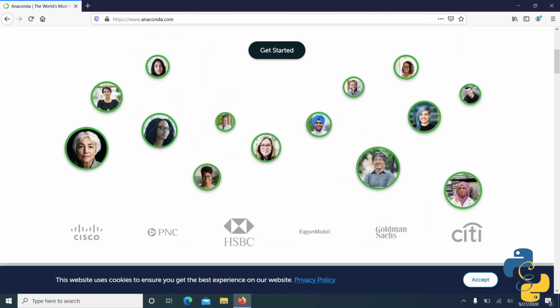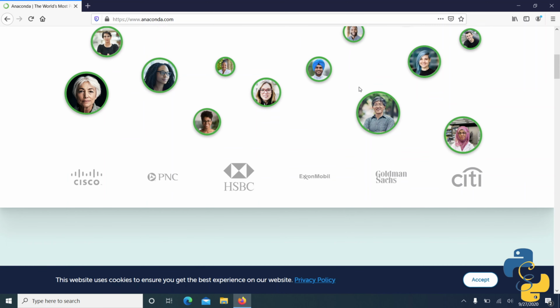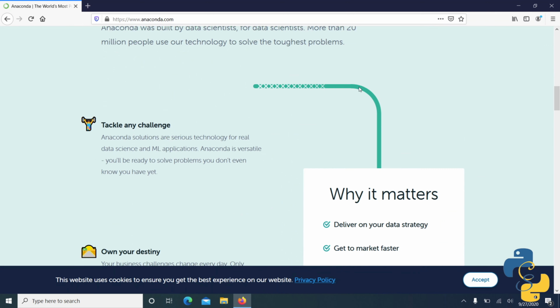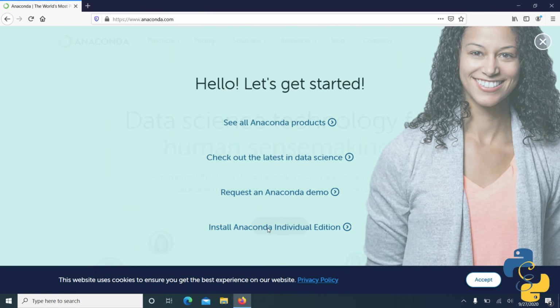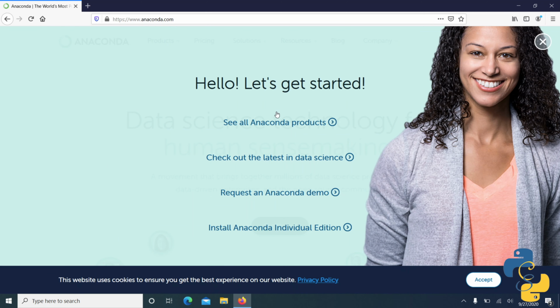And for the ones who have, just like the python.org website, there are a lot of really cool things here that can distract you. But the part I want you to focus on is the get started part. So go ahead and click on that, and it should bring you here. If it does not, go ahead and make sure that your cookies are unblocked and your cache is on. And if that doesn't work, go ahead and try with a different browser. And if it still doesn't work, go ahead and try with a different computer. And if that still doesn't work, go ahead and make sure your internet is working properly. And if it still doesn't work, go ahead and comment down below so I can help you out.